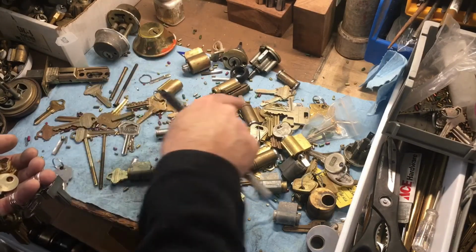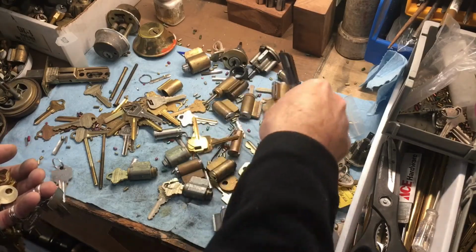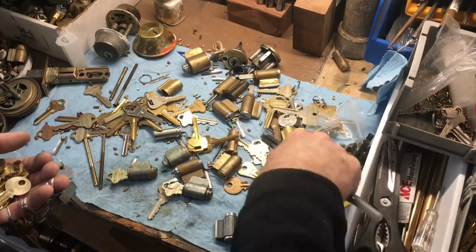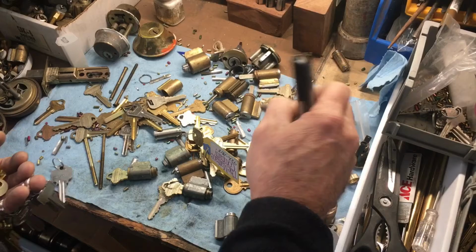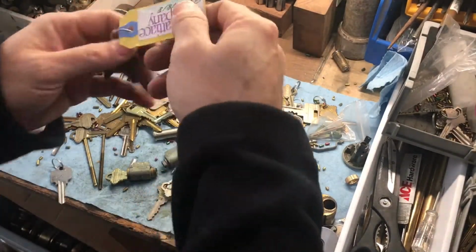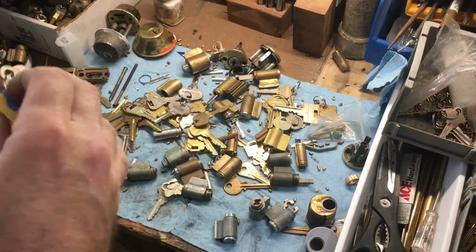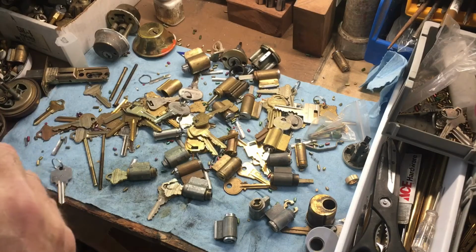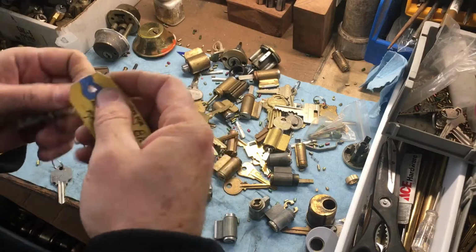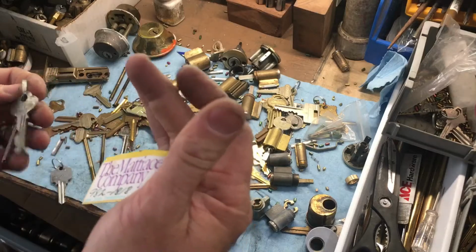And then I'm gonna come back and grab all these, quote, bad keys that are not any good. Like just random cut keys, and setup keys as well. So let me go put these back on the hooks. Alright, got all those hung up. This is no good anymore. I just kept this because it was on the tag. Might as well throw the tag out because it is not valid anymore for that. Long since rekeyed that bad boy.